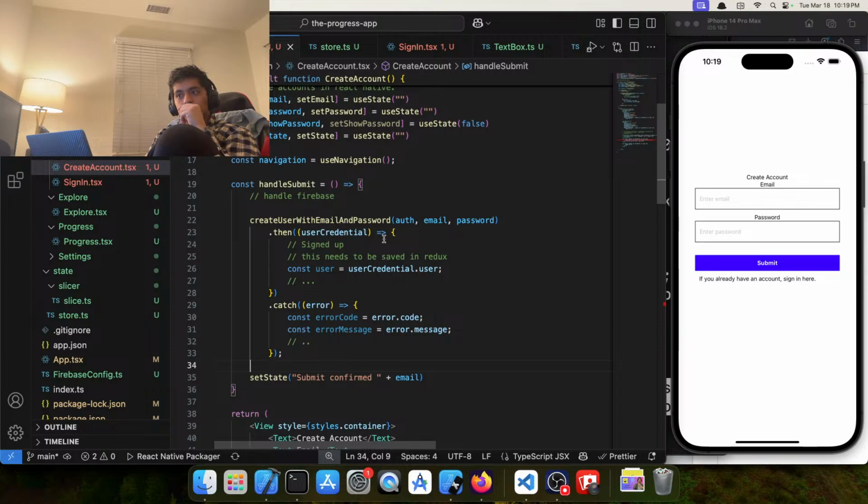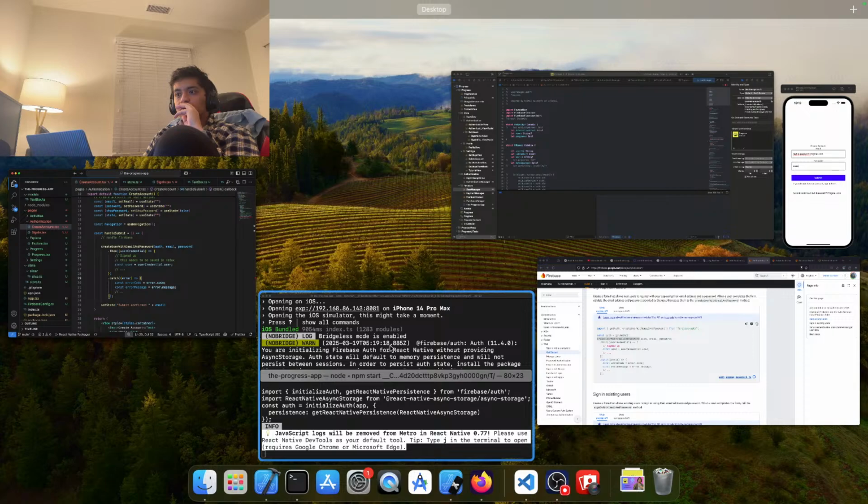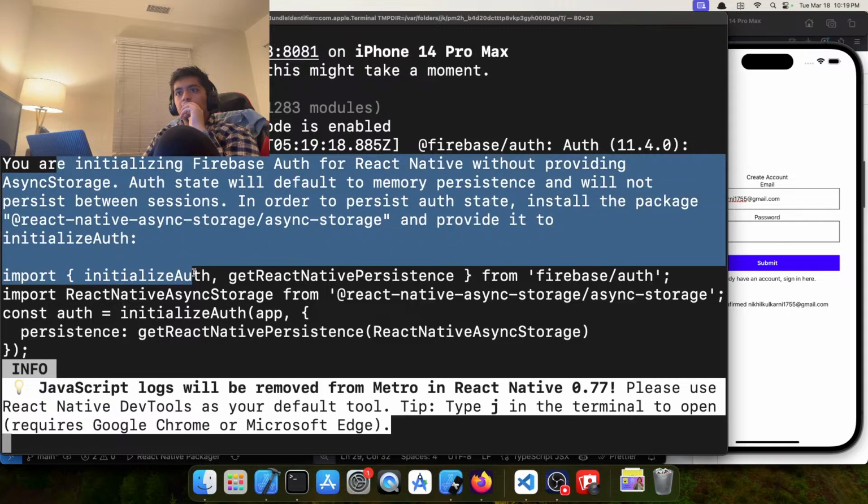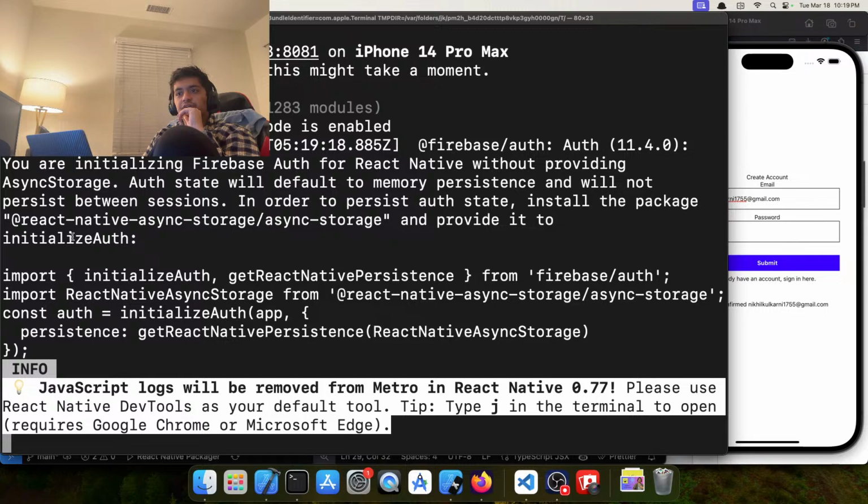All right, let's create it with an email that I have. Did we catch anything? Well, nothing got printed out.